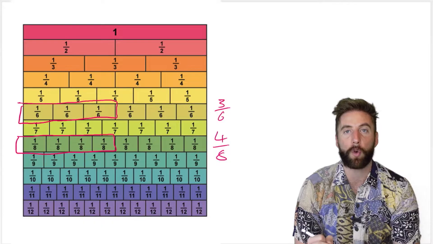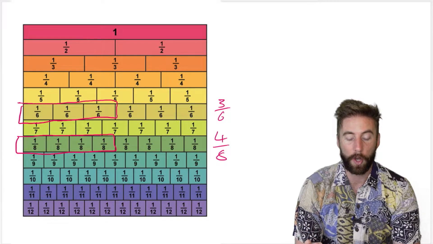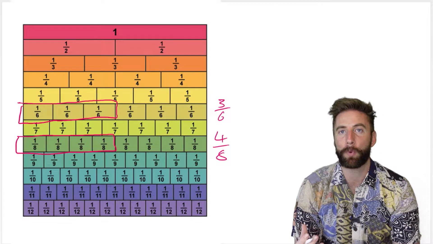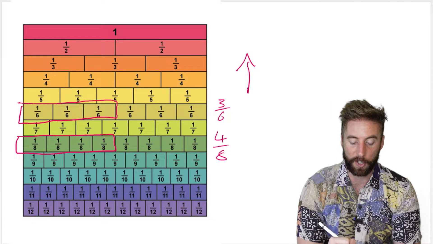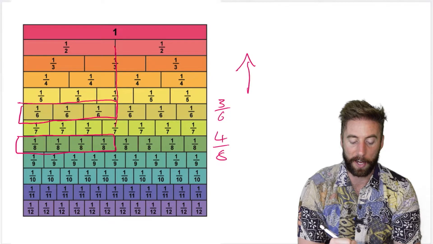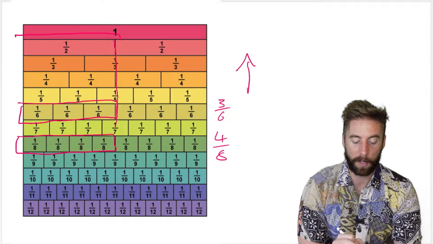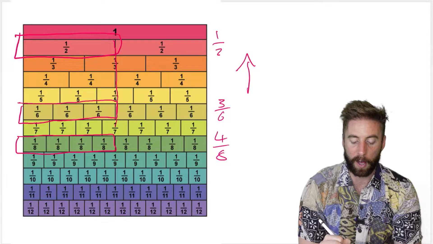But four eighths is going the wrong way. Four eighths is using bigger numbers to express the fraction. What we want to do is find simple small numbers, so I'm going to look up my fraction wall for something that shares the same value up this line. And here we go, I can see one - there we are, the one half.